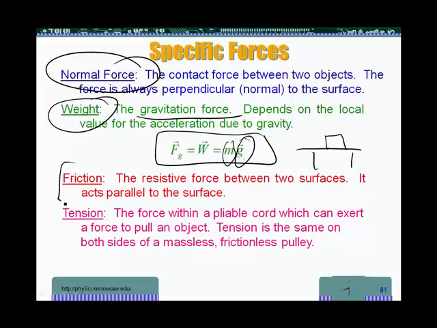Now, friction: whenever two surfaces are against each other, they are going to experience friction. And it's a little bit trickier than what most of us think. We'll talk more about it in detail in a little bit. And then the tension is whatever force is exerted through a string. Like when you pull something with a rope or a string, the tension in that string or cord or whatever you want to call it is what we call tension. The force along that rope is what we call the tension.